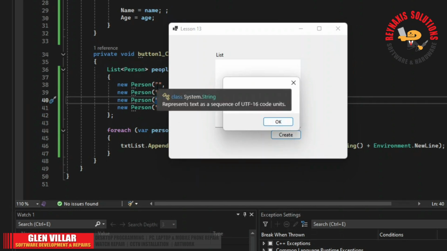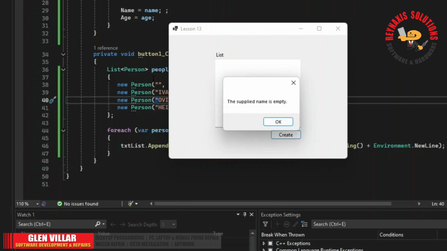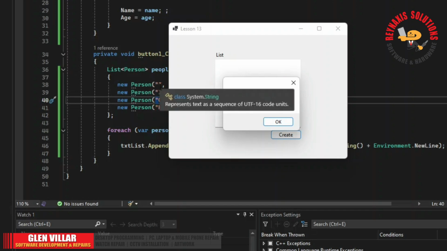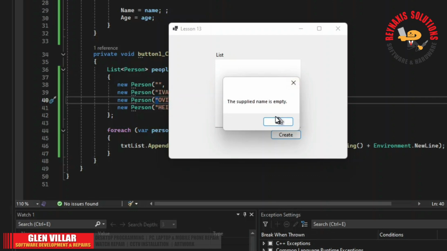Here it is saying that the supplied name is empty. Here, the first instance that we created is empty. We deliberately supplied an empty string for this error to pop up.